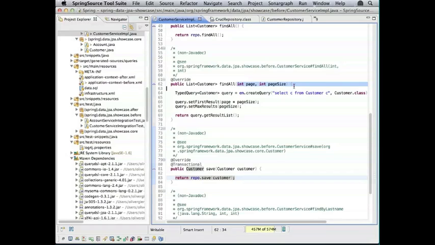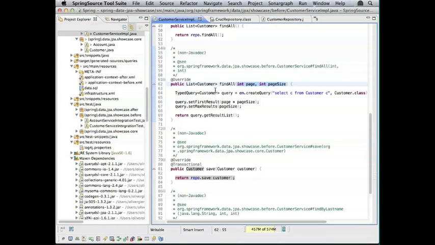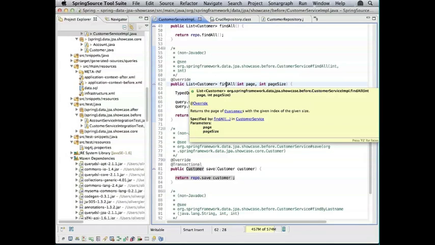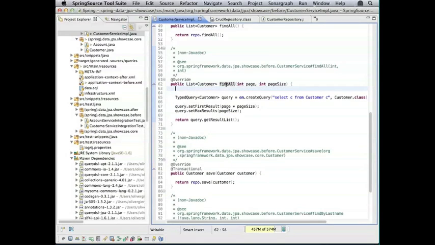Because even if we restrict the subset of data we actually want to read, we return a plain list and pretty much lose all the information of how many pages there are in total, if it's the first page or the last page. And that's why we introduce those value objects in Spring Data.